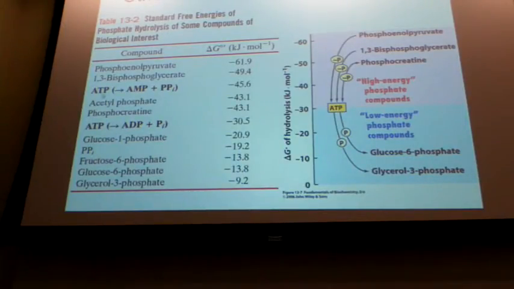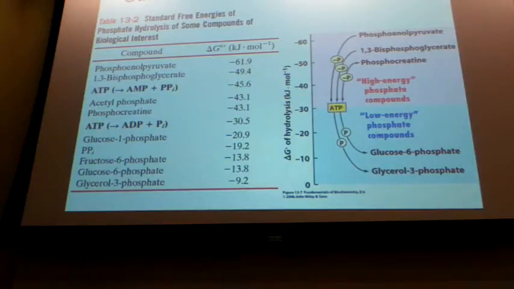And so we looked at ATP going to AMP, there's the negative 45.6, ATP going to ADP, there's the negative 30.5. Here's the pyrophosphate hydrolysis, negative 19.2. But then there's some other things on here as well. So the phosphoenol pyruvate went through this phosphoglycerate, single phosphate, phosphocreatine. So there are a bunch of other phosphorylated compounds. And hydrolysis of that phosphate group, when we remove the phosphate group, we get different amounts of energy released, but it is always negative for all of these. So these are all spontaneous processes, which means they can all be coupled to some other reaction.